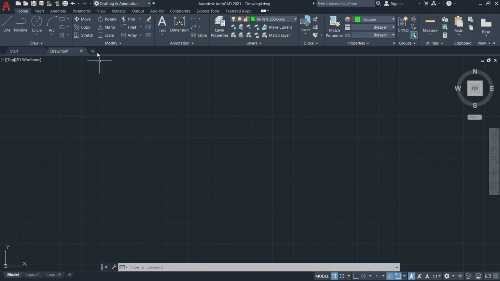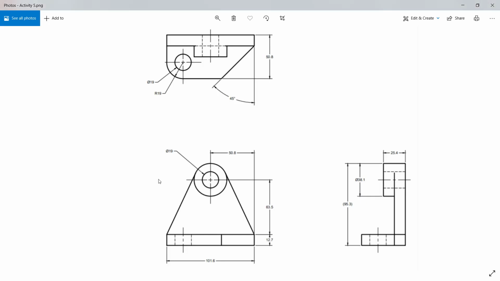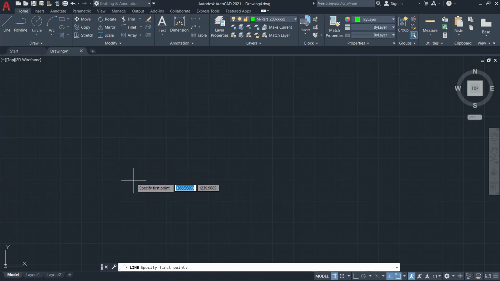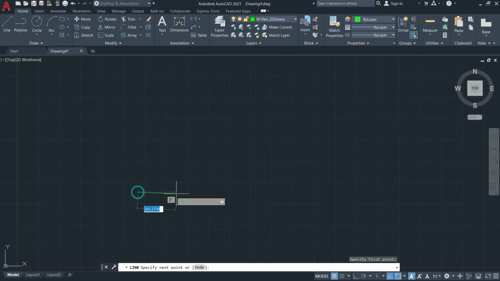So I just draw a line, make sure you're using the right layer. So the length is 101.6. Let's say I'll start here. Make sure I'll use ortho mode, and that measures 101.6. Enter.